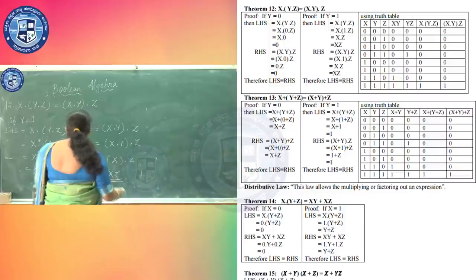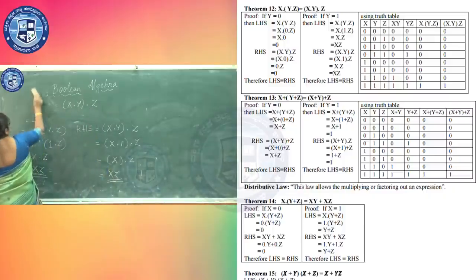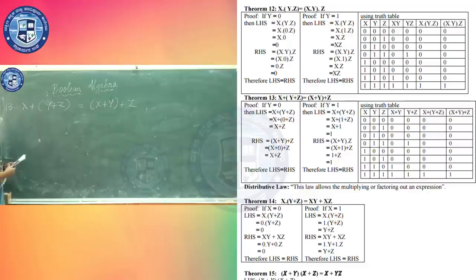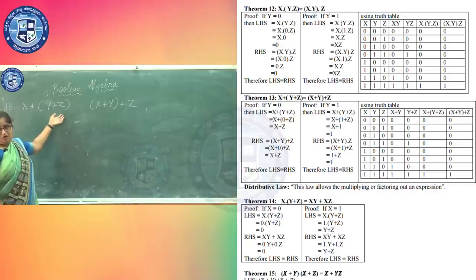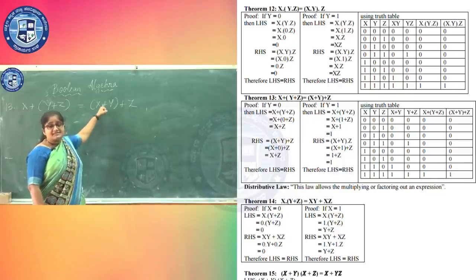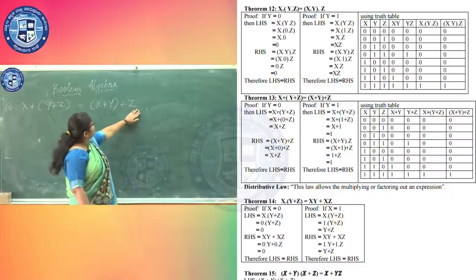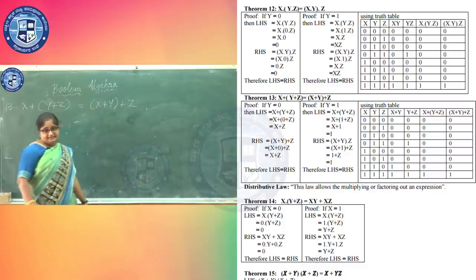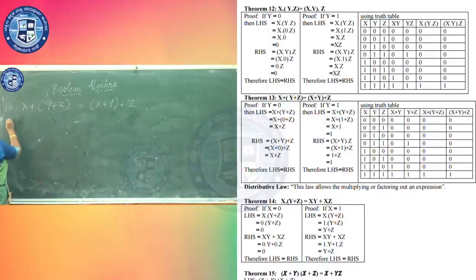Next, the 13th theorem. Here also the same procedure as that of AND, we just have OR in between. What happens if we OR these two variables first, and then OR with the x, or if we are ORing the x and y together first, and then we are giving the OR value z later on. So if y equal to 0, first we will substitute the value of y to be 0.